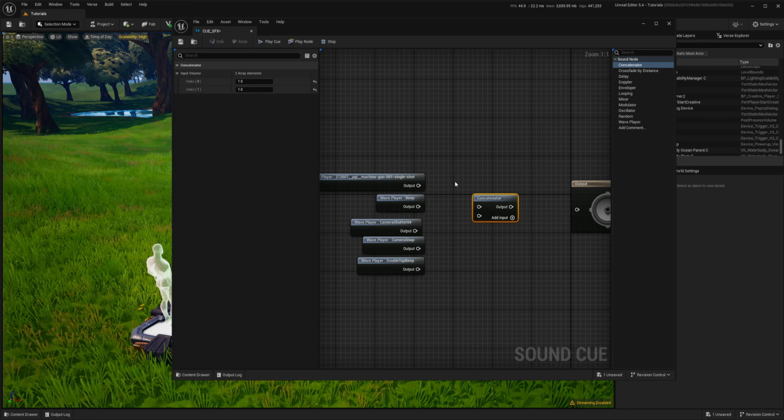Instead of having 3, 4, 5 audio player or radio devices in that location, you can use this mixer to mix them together. We can connect all of them, so you see, everything at once.